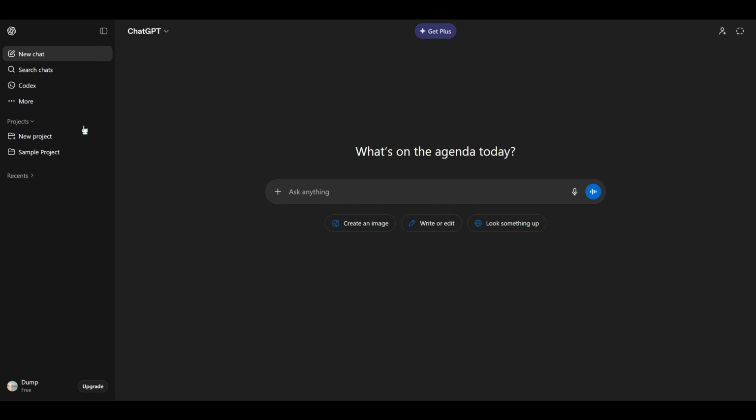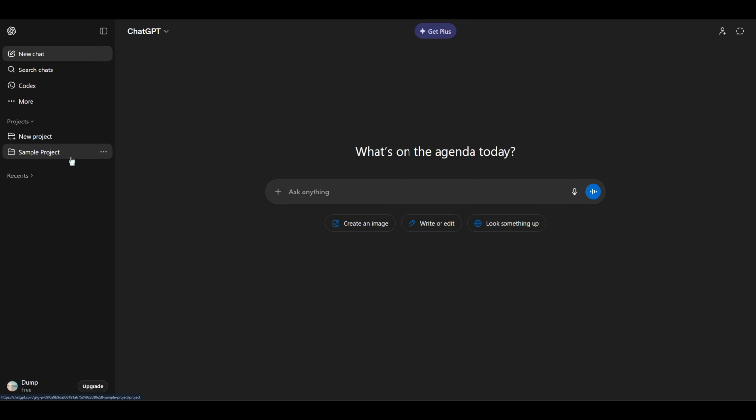First, look to the left side of your ChatGPT screen. That's where the sidebar lives, and it's the central place where your projects are listed. Think of it as your project library. Take a moment to scan through that list and locate the project you want to rename. If you have many projects, reading the existing titles carefully can help you pick the right one before you make any changes. Once you've found it, move your mouse pointer over that project in the sidebar.